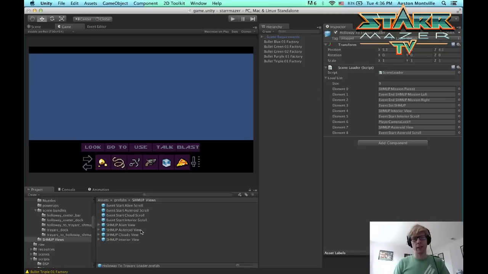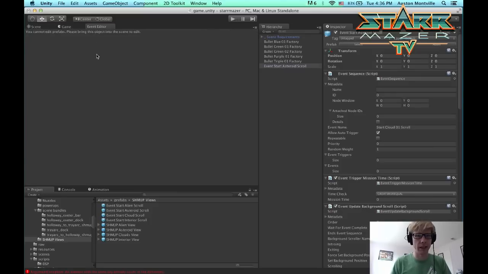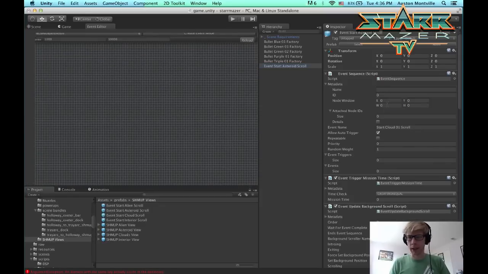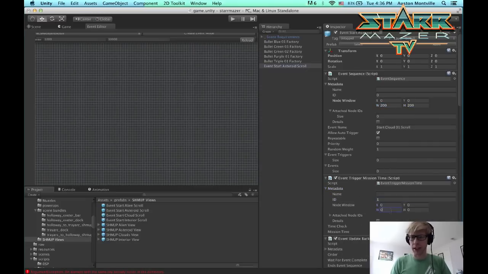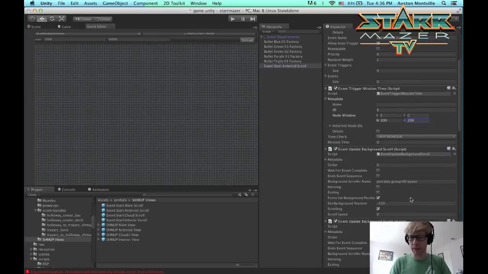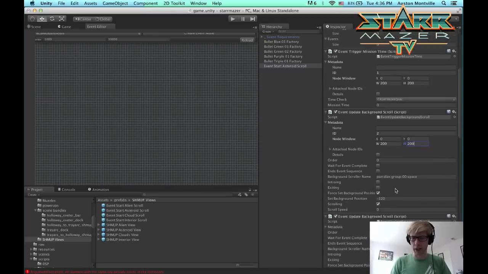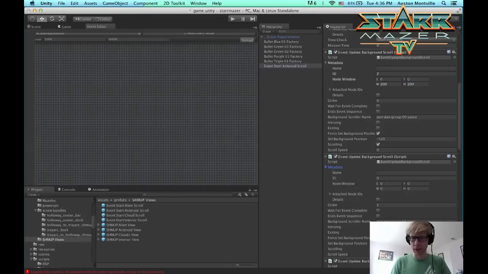Let's see if there's... It's been so long; they probably don't just work. Let's go ahead. Yeah, no, we got a bunch of work to update these, so let's get to it. Oh, we have things I haven't even used yet. The trigger mission time. We have a bunch of event functions I haven't even touched in the node editor. This is good. Thank you for forcing me to update all this stuff.